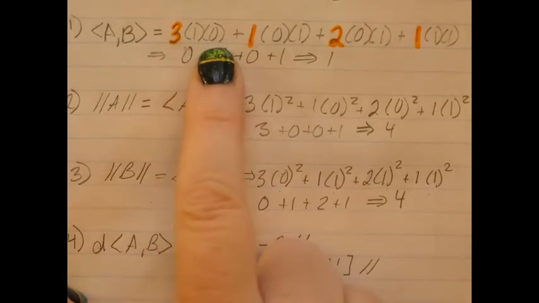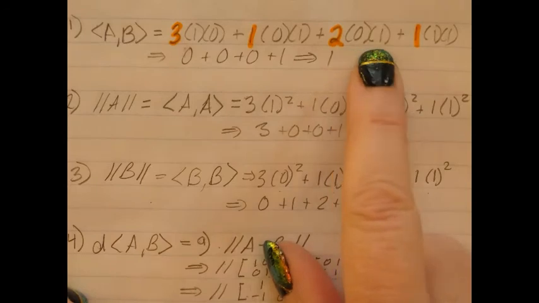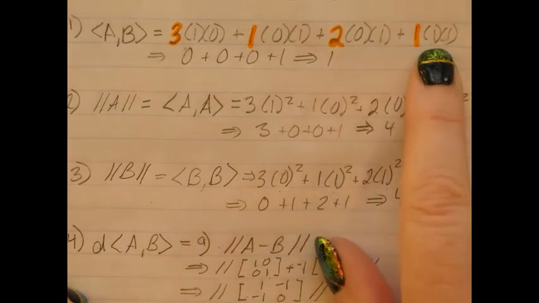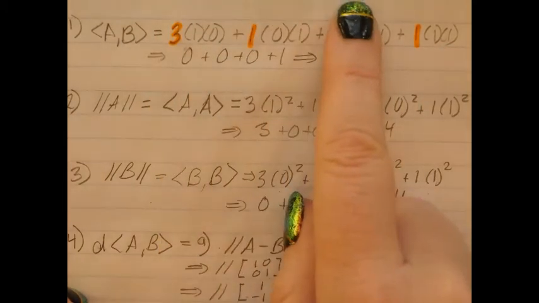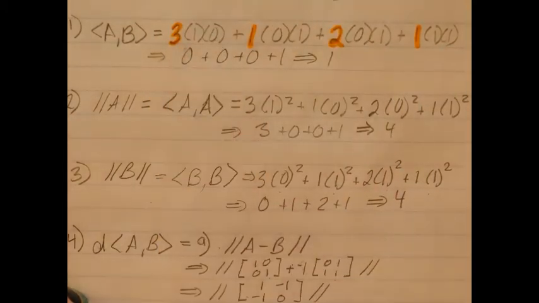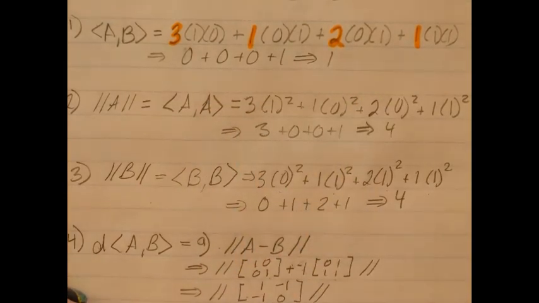A sub 1,1, B sub 1,1, A sub 1,2, B sub 1,2, A sub 2,1, B sub 2,1, A sub 2,2, B sub 2,2. So that comes right off of the matrix. You can string it out if you want, that's fine, but I'm just going to use the matrix because I can follow the pattern that they gave us for the example. And you just simply do the dot product and call it good.